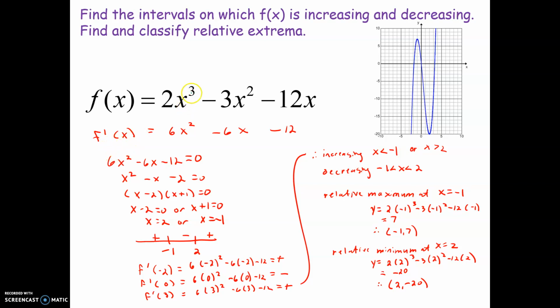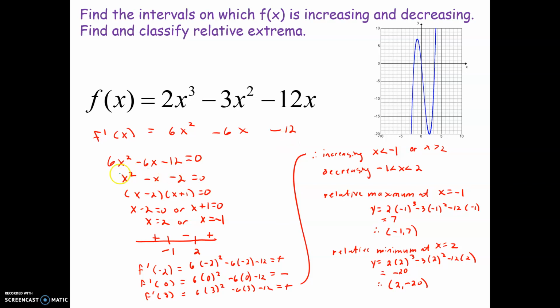So the derivative is 3 times 2 is 6, keep the x, lower 3 to a 2. 2 times a negative 3 is a negative 6, keep the x, lower the 2 to a 1. And this one, remember, if there's just an x, it's just going to be the number and sign in front, so it's going to be a negative 12. So that is my derivative, and that's going to be the slope.